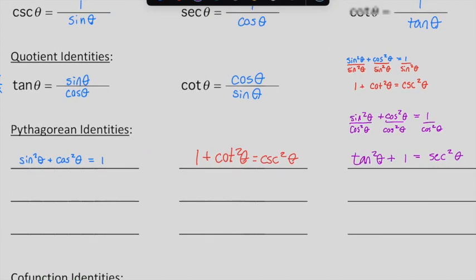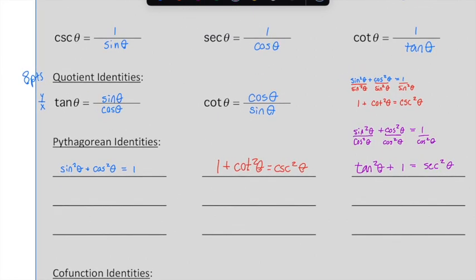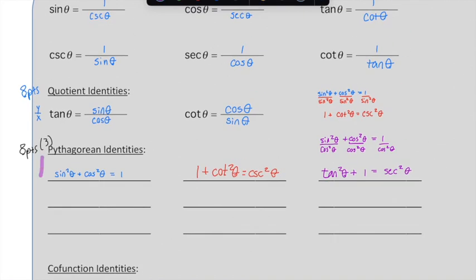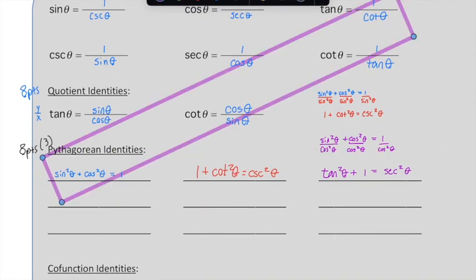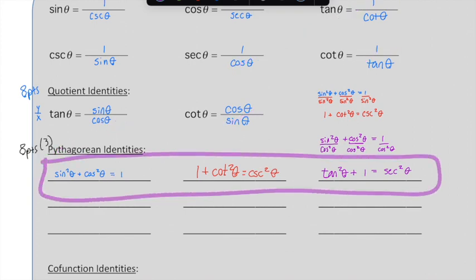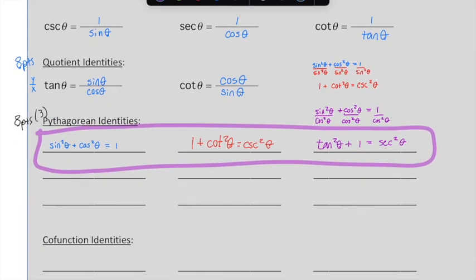So these 3, let me zoom out here a little bit, those 3 are kind of the main Pythagorean identities. These other variations you're not going to fill in on the quiz, but basically we're going to rearrange all of these here. So if you know these 3 right here, these 3 are going to be 8 points each right there for 3 of them. Okay, so on your notes there, I'd probably highlight, wow, that was weird. Let's try it again. Let's make a rectangle. Okay, well, anyways, I would highlight those. Those are the main ones that you need to know. Any follow-up questions there on those?